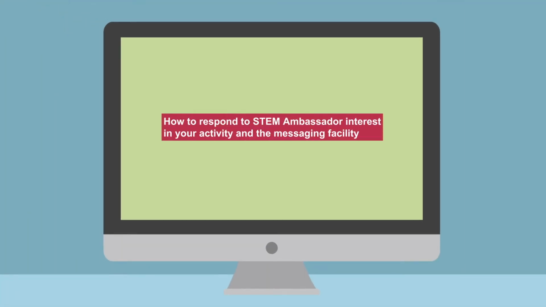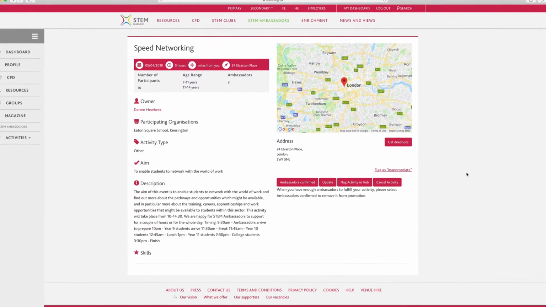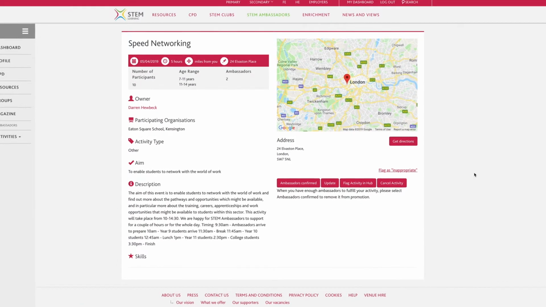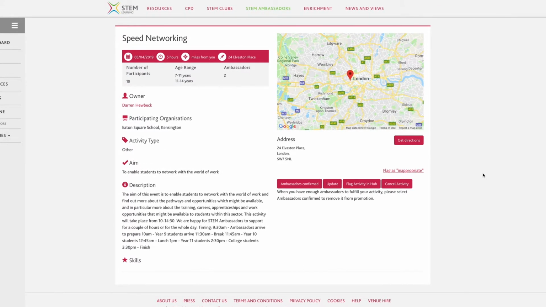How to respond to STEM ambassador interest in your activity and the messaging facility. Activities you create on the website can be browsed by STEM ambassadors, or they can appear on a suggested list of activities that matches their skills, interests and location.